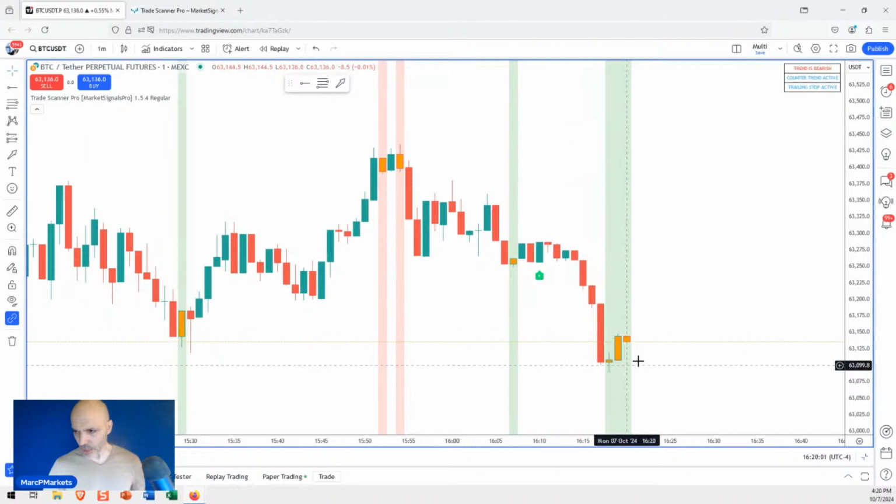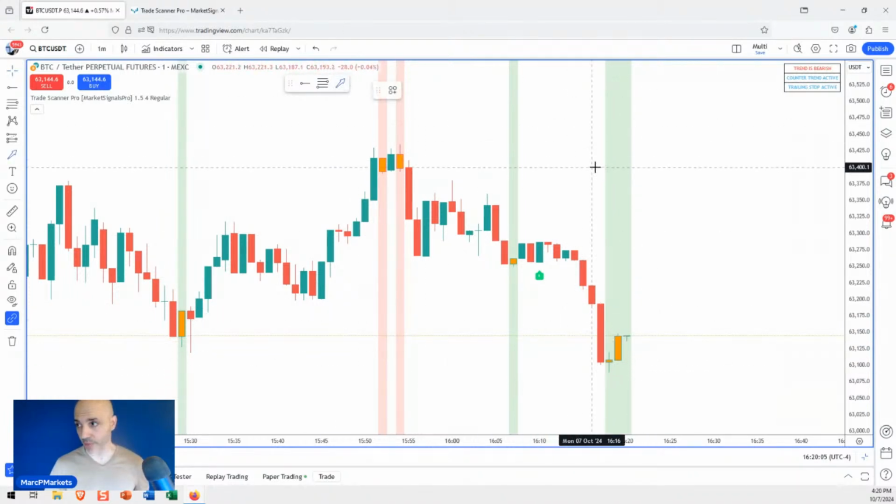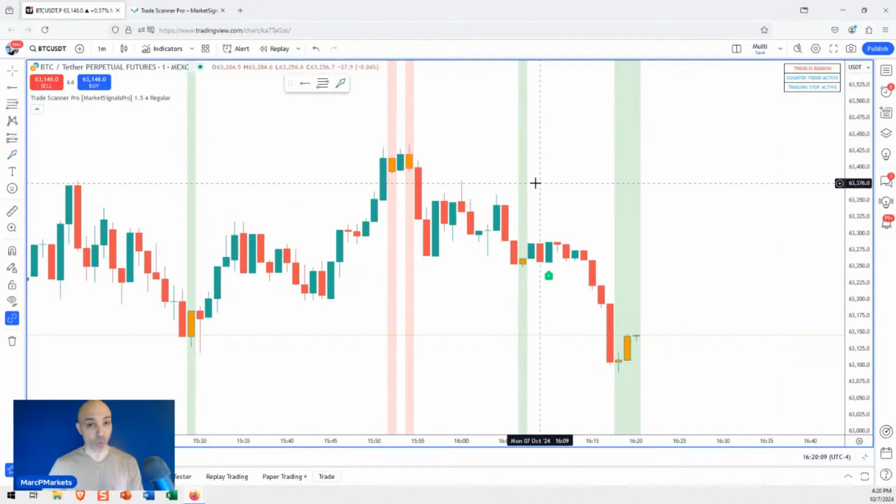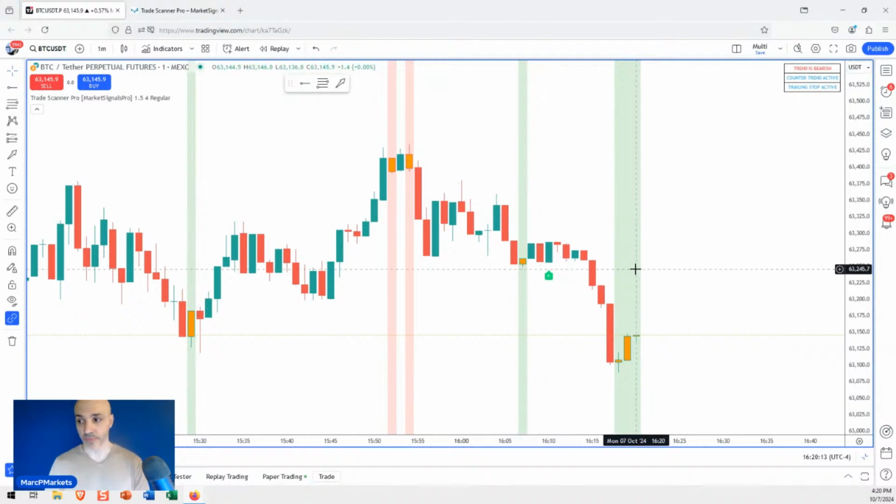So I like the warning. Remember, I'm still in counter trend mode. Okay, it says it right over here. I'm still in counter trend mode, and I want to be, because I'm still trying to play that bigger picture long momentum. Now, it's possible that the momentum may be changing and I may continue to go long, something that's changing, but we're not there yet. So I can't make that judgment until the market proves it. And it may cost me some money to do that.